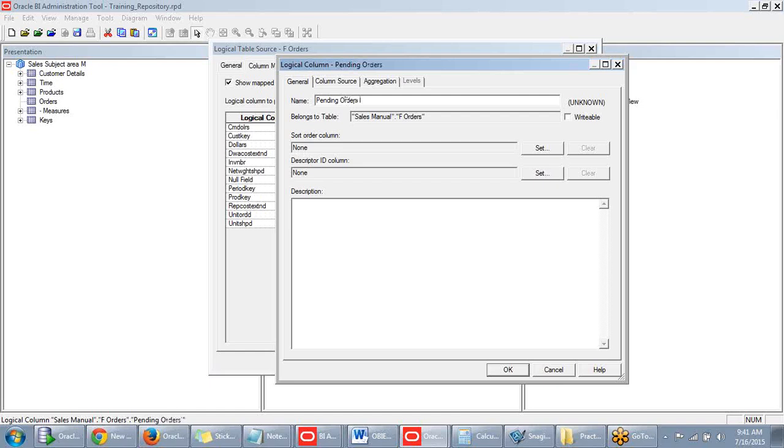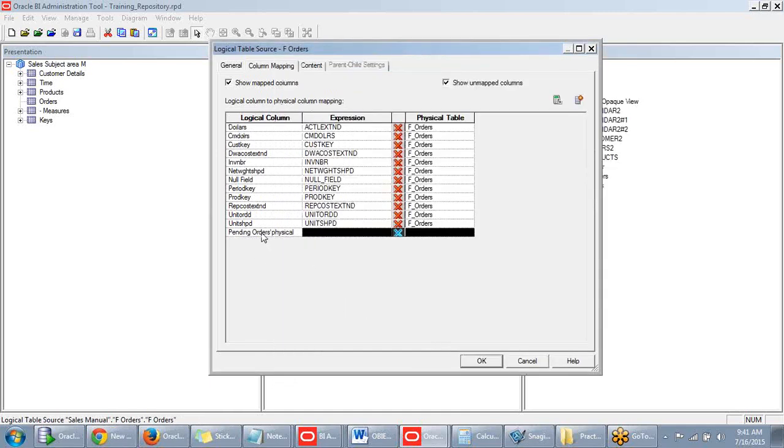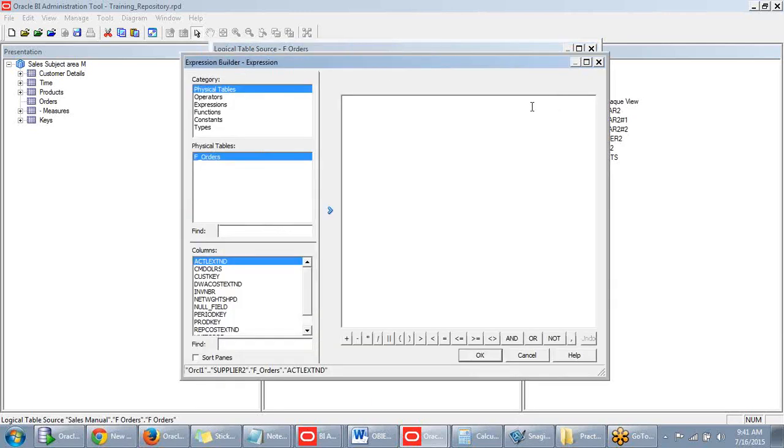As we are creating it from physical tables, I'm adding the prefix physical. Click on OK. But for this, we don't have any source. Here it's stating it as a kind of expression, right? We didn't have any source. It's not referring to any physical table over here. Now I am going to provide a reference of some calculation from physical tables.